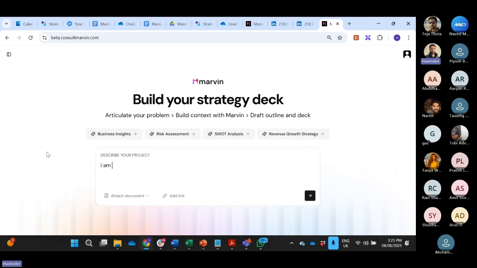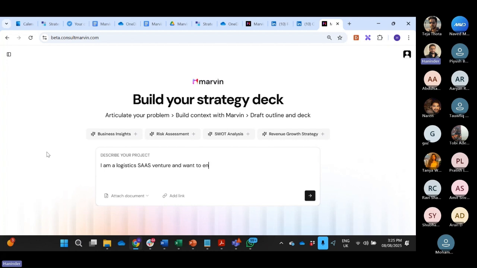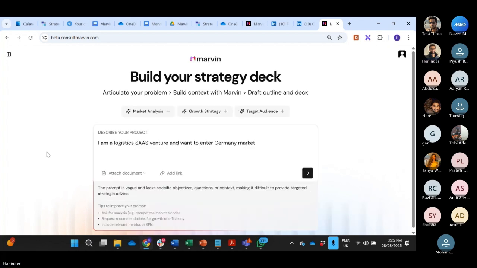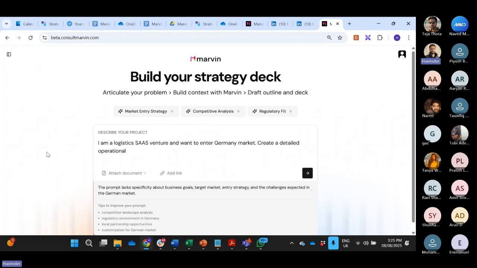So, I'm a logistics SaaS venture and want to enter the German market. Create a detailed operational blueprint, as an example, to help launch and scale.